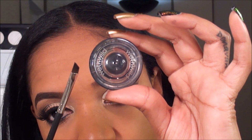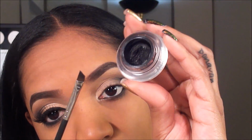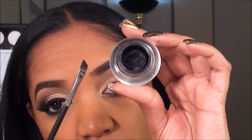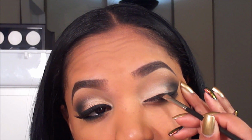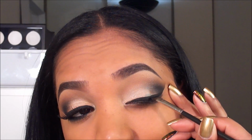For my upper lash line, I'm just going to go in with my Wet n Wild Cream Eyeliner, and this also is a gel eyeliner, but I prefer this for my upper lash line rather than my waterline, and I'm just going to grab that on a MAC 263 small angled brush. You can go ahead and apply a really thin line of this eyeliner or a thicker line depending on the room you have available on your lid. Since I tend to have a lot of lid space, I applied a medium thick line. But do what suits your eye shape and your lid space.